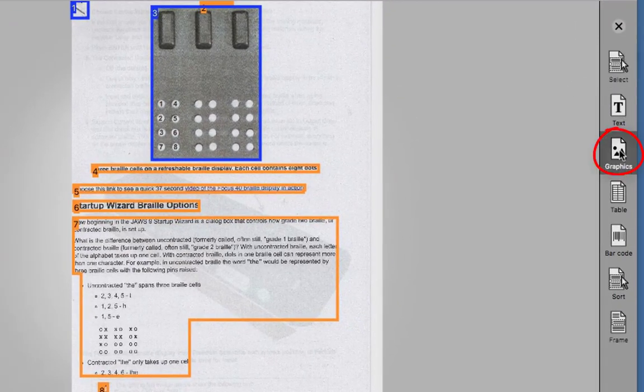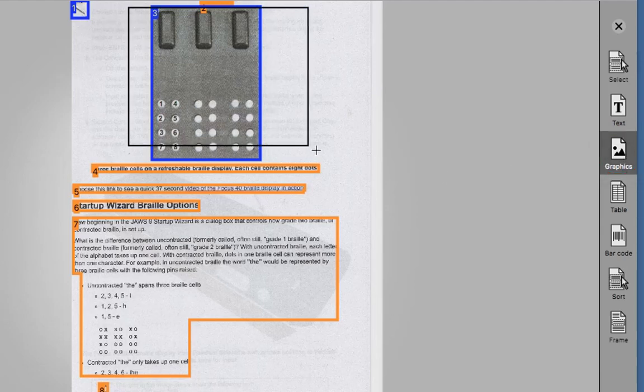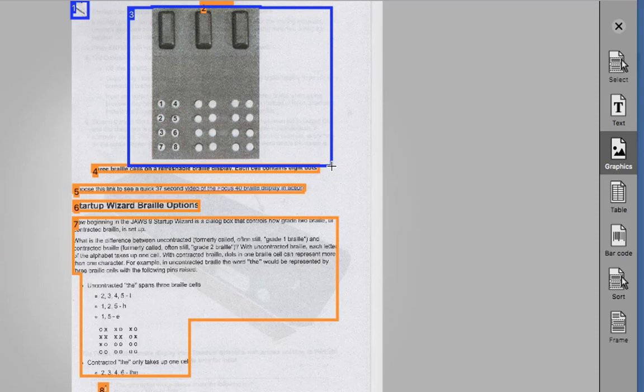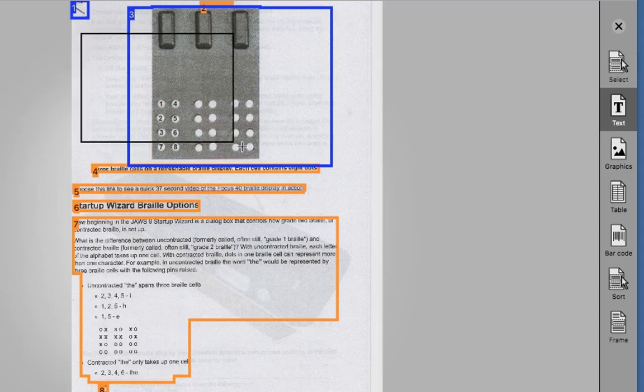So if I select graphics, so anything you see as a graphic, then you can hold the left button and create a rectangle around, and that gives you a graphic. And that goes for the same with text. So if I hold the left button, create a rectangle around whatever I want there, that will see that then as text. Now problem if it's not text, it's going to get messy, so bear that in mind.